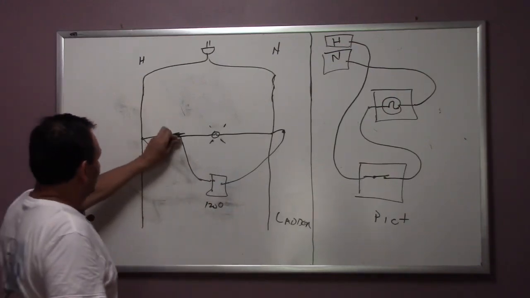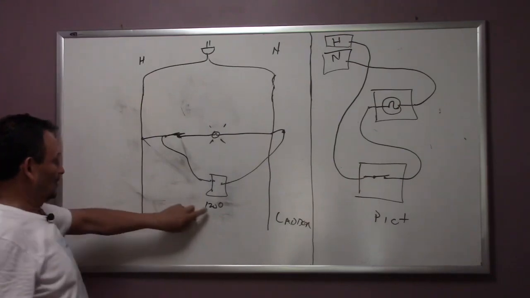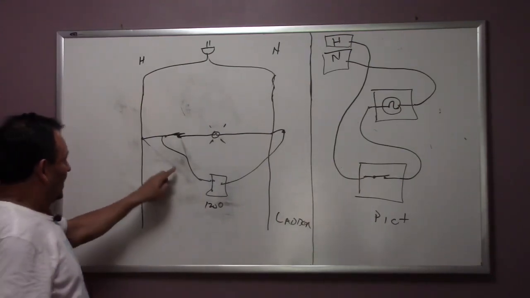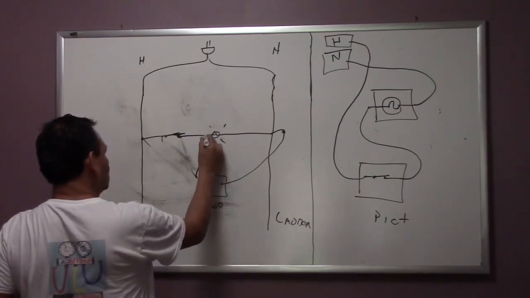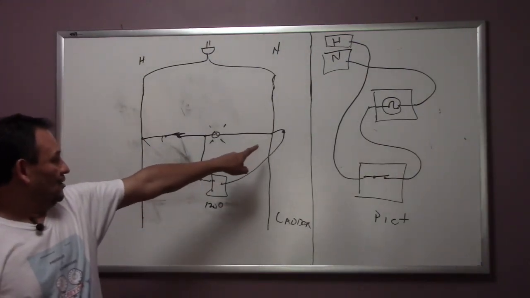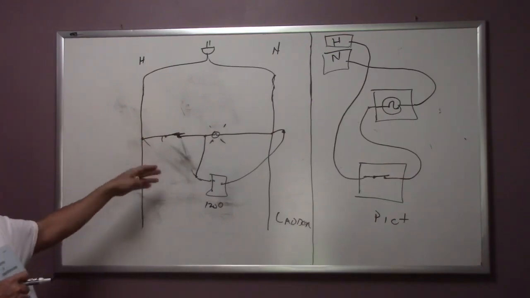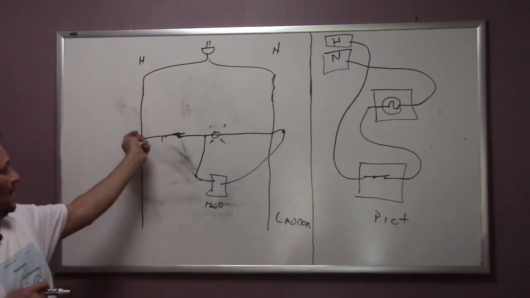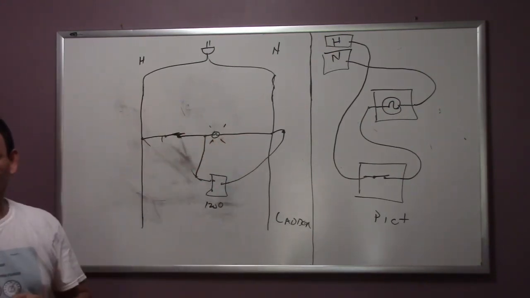Now, if I put it on the other side, I'm also going to get 120. And if I put it right here also, I'm still going to get 120. See, the way to troubleshoot this, it's easier when I usually put the meter on the common, and then it's called hopscotch. You start from here, and then you work yourself from this side to that side.